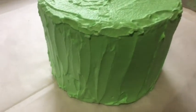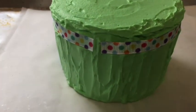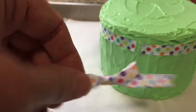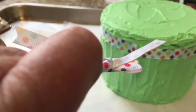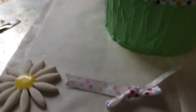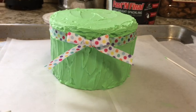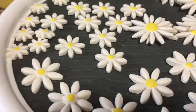So that's done, and now I'm going to put my ribbon on. Okay, so now I put my ribbon on, and now I'm going to put my bow. And I'm going to put a little bit of spackle on the back side. Oh my goodness. On the back side, and then stick it here. Okay, I have my ribbon and my bow on. So now we're going to start putting these on.